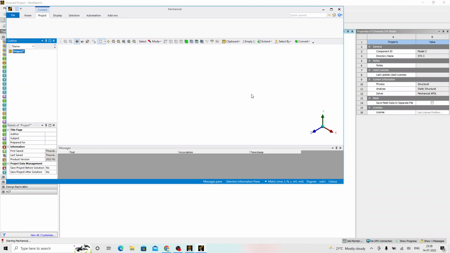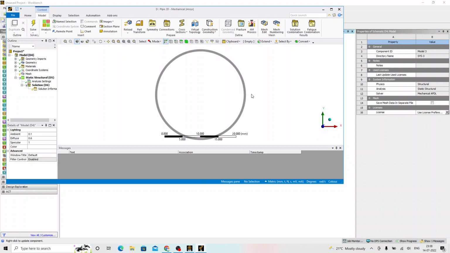This takes some time to load the geometry into Mechanical, so you have to bear with me. The geometry is now loaded.